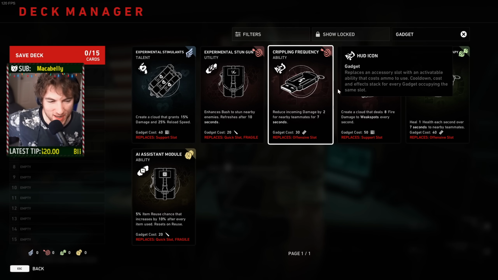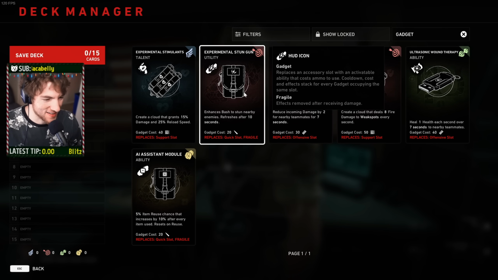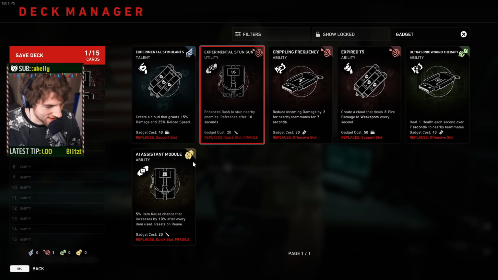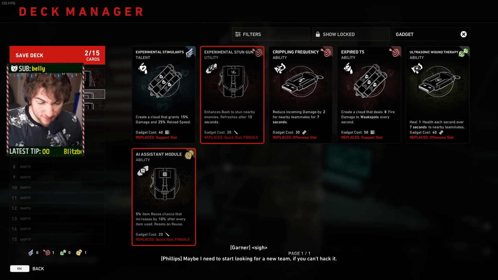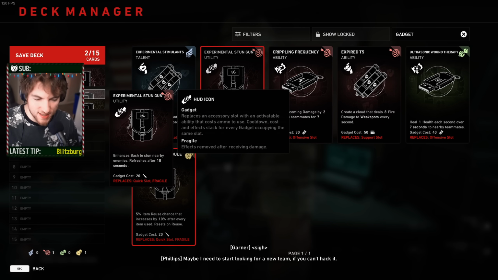So now let's talk sleeper picks, because I think people are snoozing on Experimental Stun Gun and this AI Assistant module. Reason why people are snoozing on AI Assistant module is because it's not working the way it's supposed to. And then Experimental Stun Gun, I think people are spooked off by the fragile thing.